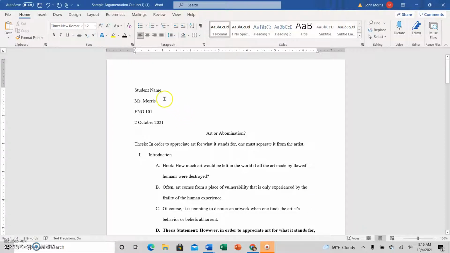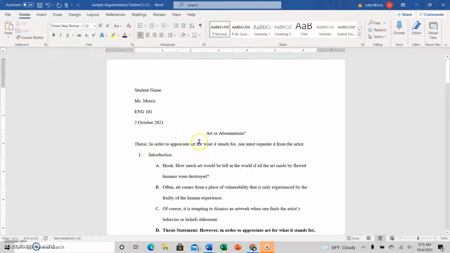All right, so you'll have your heading. You'll have a working title for your whole essay. This title may end up being revised in the upcoming draft or in the final revision of the essay, but make sure that you have something creative and original for your title, certainly by the time you turn in your final draft.